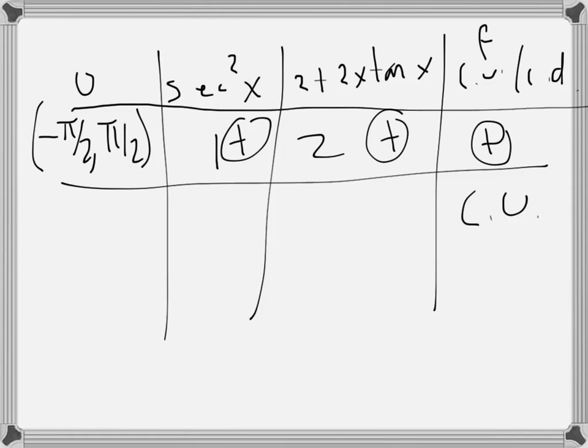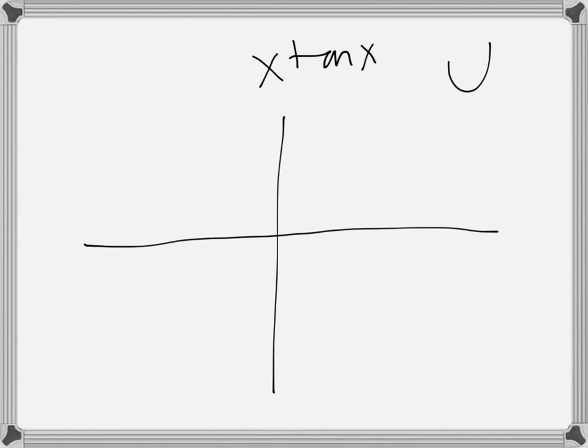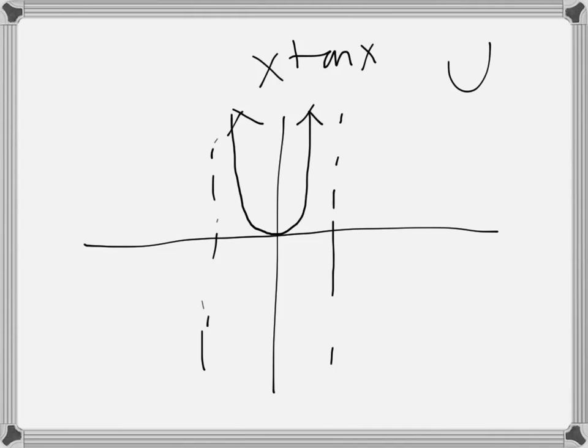Alright, so this is not a very exciting graph. What we found was that it's always concave up, and it's got a local min right at 0. But it does have asymptotes at pi over 2 and minus pi over 2. And it approaches infinity on both sides. So basically this kind of looks like one of the pieces of either secant or cosecant, where it makes that smiley shape and then frowns and smiles. So that's your final graph here, and then the point here is 0, 0. And our asymptotes are at pi over 2 and minus pi over 2. Alright.